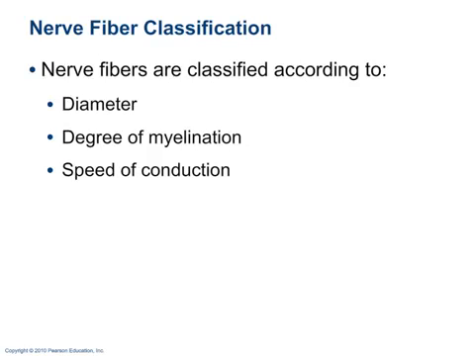Last but not least are the group C fibers. These are the smallest diameter fibers. They're unmyelinated, and that means that they conduct action potentials at the slowest speed, which is around 2 miles per hour. So still fast. It's fast enough for their need. They're typically found in the control of autonomic functions. And so there you have it. Those are the three types of nerve fibers based on diameter and degree of myelination.